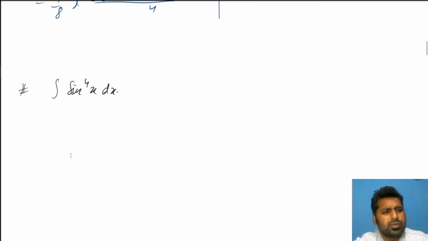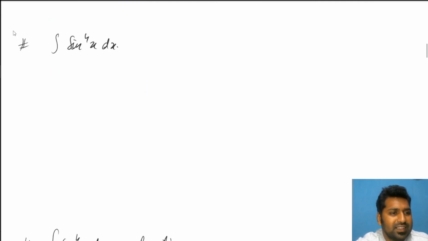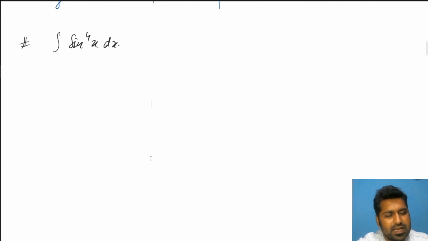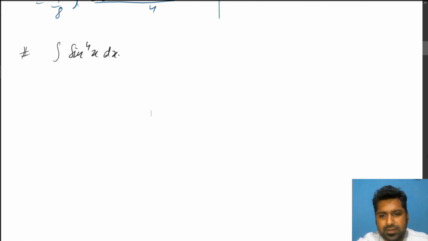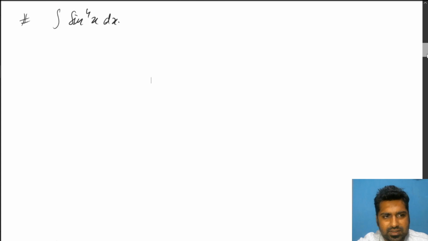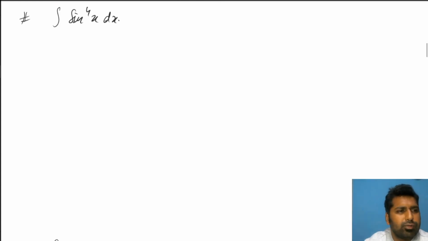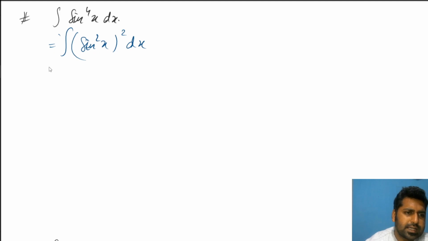All right, let's move to the even higher power. Let's take sine 4x. Right now we are discussing only the first form. First form is only dealing with sine or cos single powers till 4. So for sine 4, I can write this as sine square x whole square. Now why have I written sine square? Because I know I can integrate sine square.